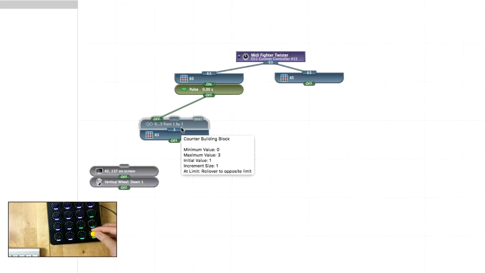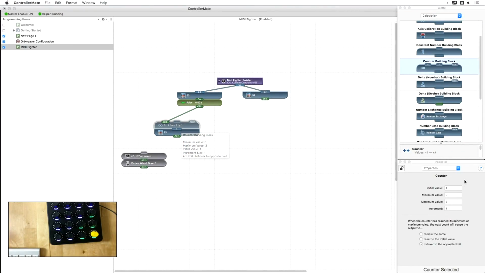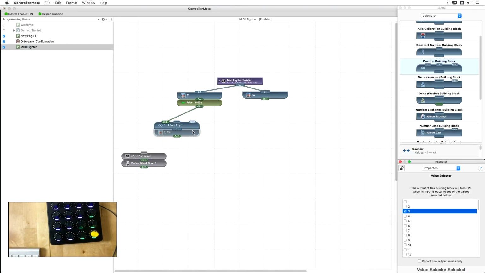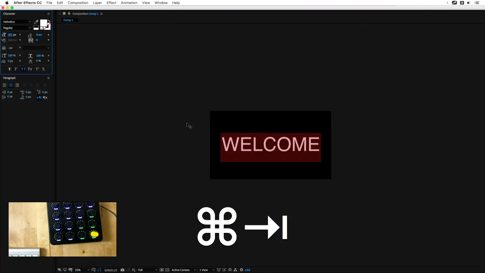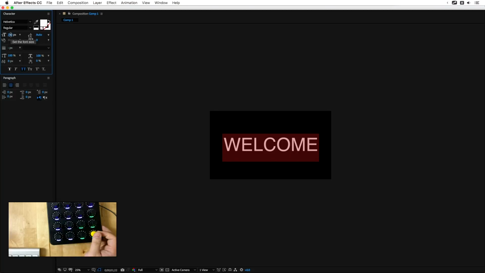It goes to 0, which I don't want. Minimum value, that's a good one. And the value we want is 3, not 63. Great. So I turn it, and it only turns on every 3, so now we have decreased the sensitivity of this turn. Nice, so that when we stop turning, it stops.